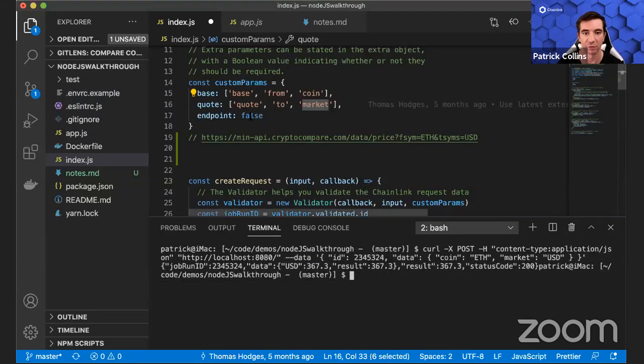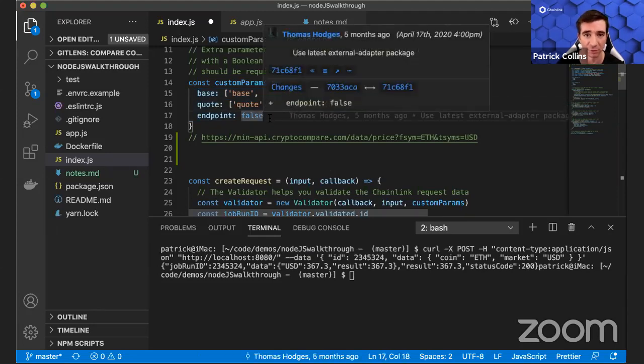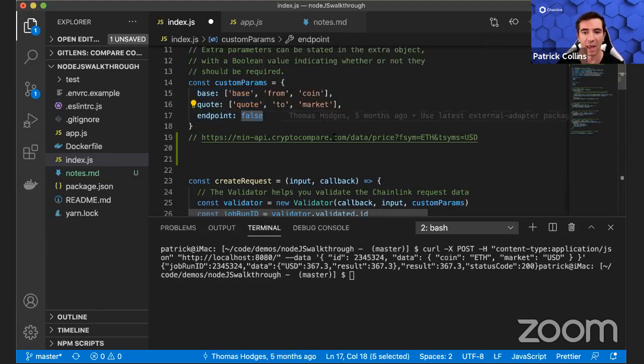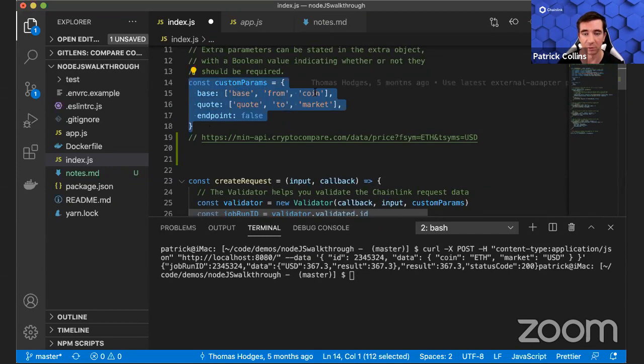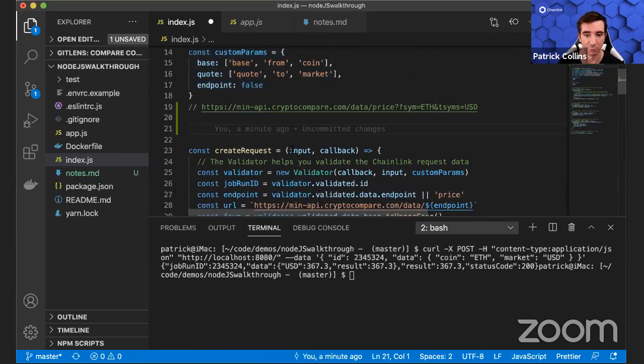This is just a nice, fun tool to have to make it a lot more easily readable, because sometimes the APIs you're working with are a little bit weird. Endpoint is going to be another parameter that we can pass. If your API has multiple endpoints, you could pass one here. For this one, it's just price. And we know we're only looking for price, but you could have the endpoint be something else you wanted here too. So that's exactly what this piece is doing. Moving on.